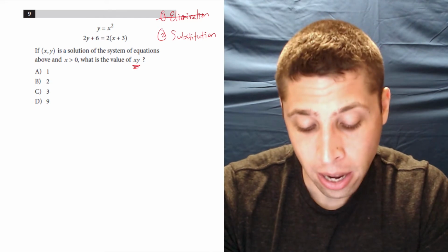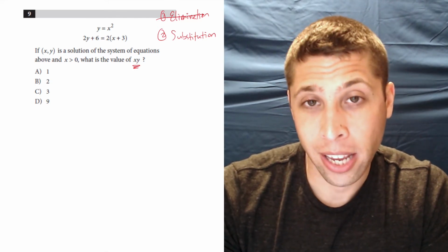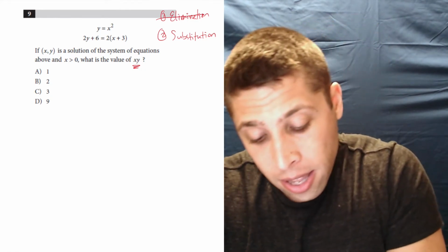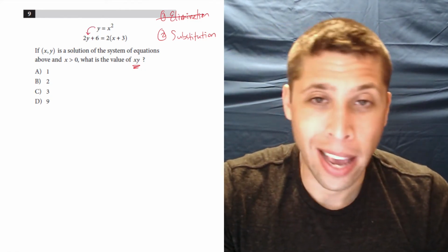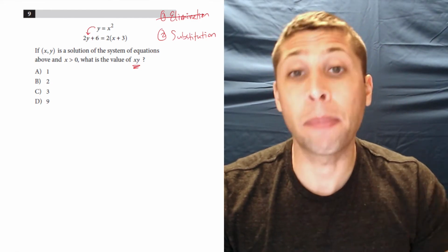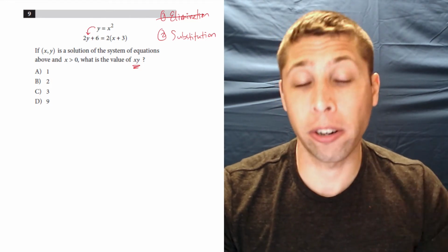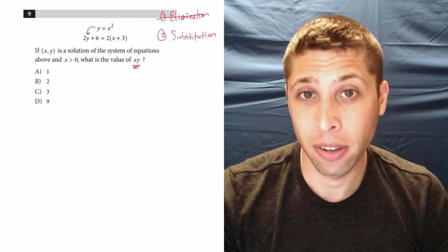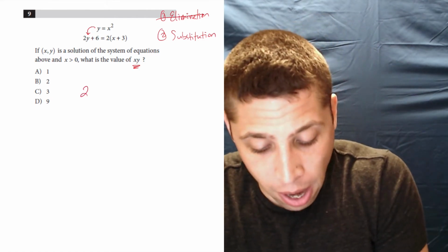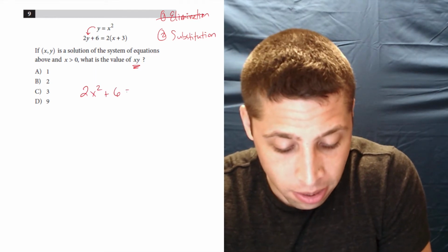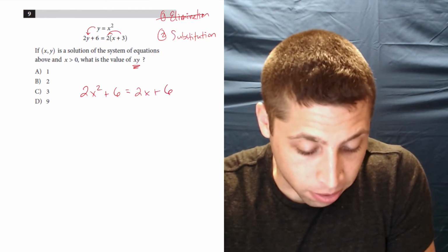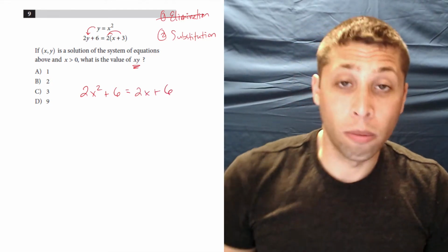But it's not so bad, right? They set up one equation for us in a way that lets us substitute easily. If they say that y is equal to x squared, then that means we can take that x squared and pop it in for any of the y's. That's how we solve a very big problem in math: we do not want to have two variables. If we have two variables, we can't solve. But if we have one equation with one variable, we're able to solve. And so now we have 2x squared plus 6 equals, I'm going to jump ahead here and distribute, 2x plus 6.